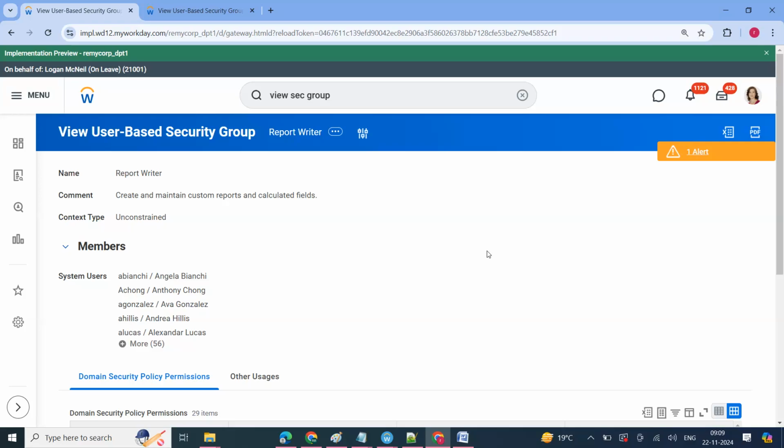That's why you are seeing this many people. If you come to my company, the report admins are only three people and the report writers are seven members. That's it.